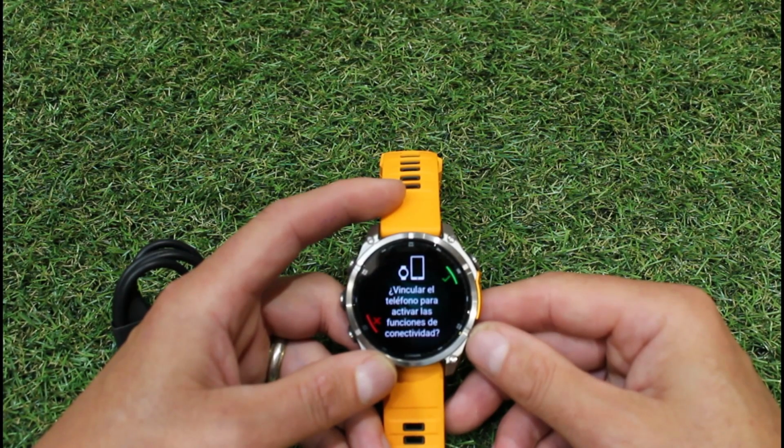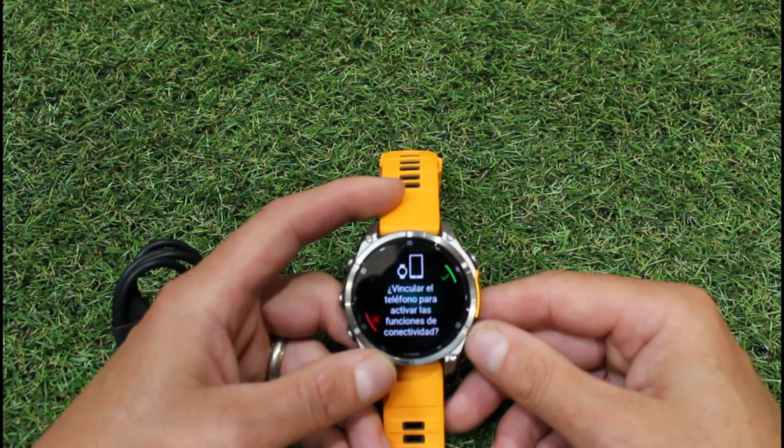If you got the screen on all the time, it was 30 hours on the older Epix 2 Pro 47. This one is 37, so again, 7 hours increase. If you're using with all satellites on, the older Epix 2 Pro 47mm was 32 hours. This one is 38 hours. So again, 6 hours increase.